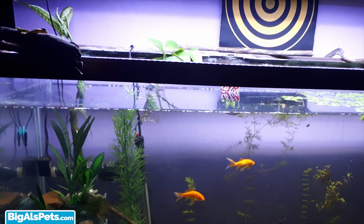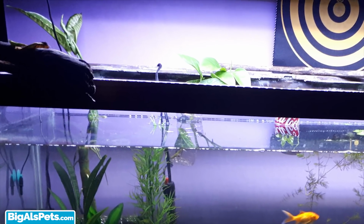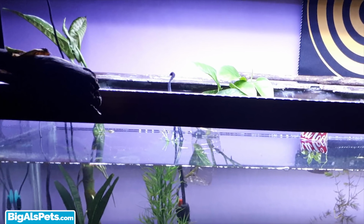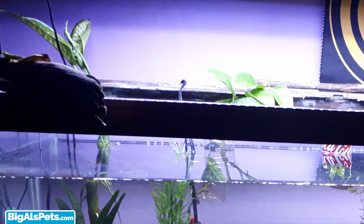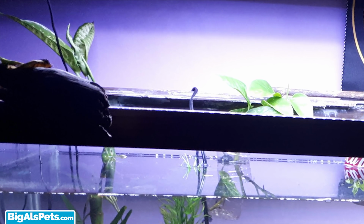Again, it looks like we might have some pothos growing down in the tank, maybe even another type of plant growing down into the water. So it's utilizing plants that don't need CO2 underwater in order to photosynthesize effectively and help remove nutrients. Excellent option. I love the floating plants as well.